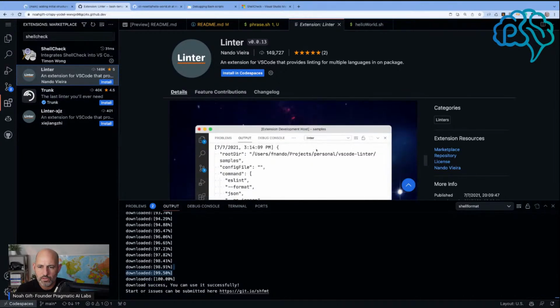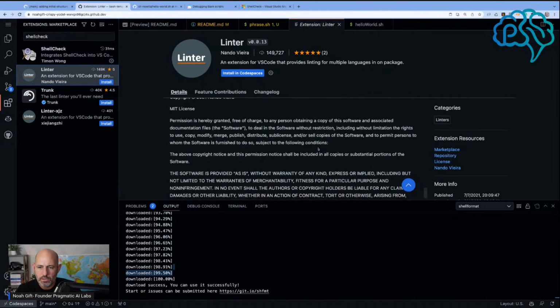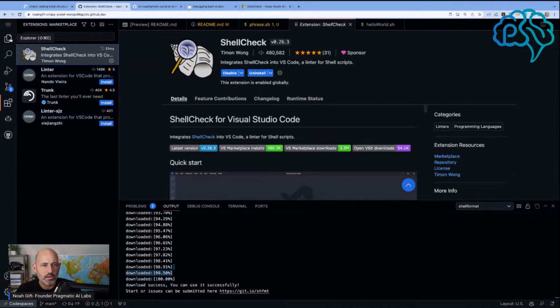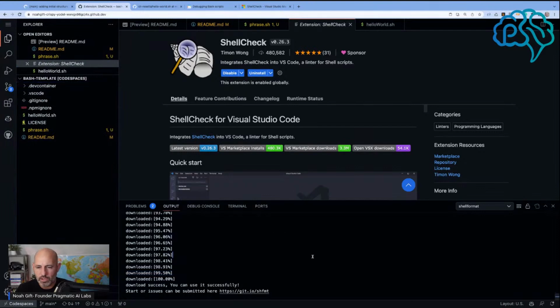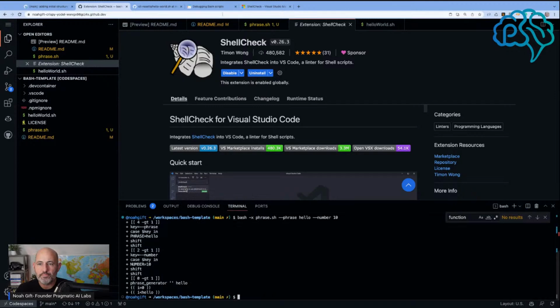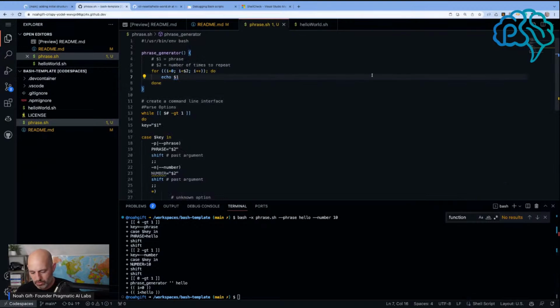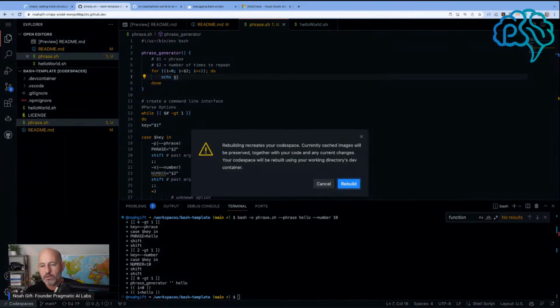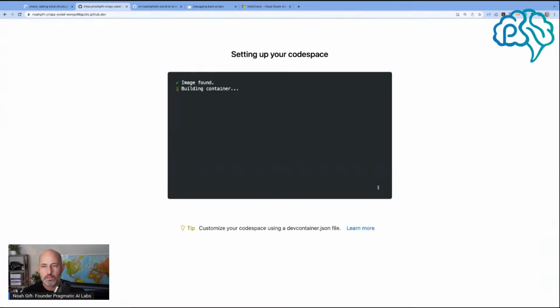Features. Ruby. Well, let's start with this one. Now, I guess I can rebuild my environment real quick to see if this will load this ShellCheck, and I will do rebuild container. Let's try that.